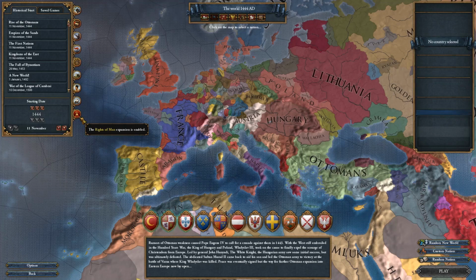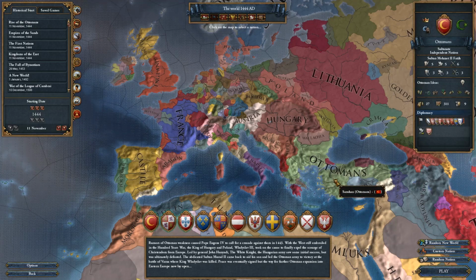And in honour of that, I'm going to go and play a game as the Ottomans. The reason for doing that is I've never actually played a game as the Ottomans before, and they should be considered one of the major powers. We did have a little bit of an issue with the Ottomans when we were doing the Vijayanagar campaign, so it'd be quite nice to play that from the other side.